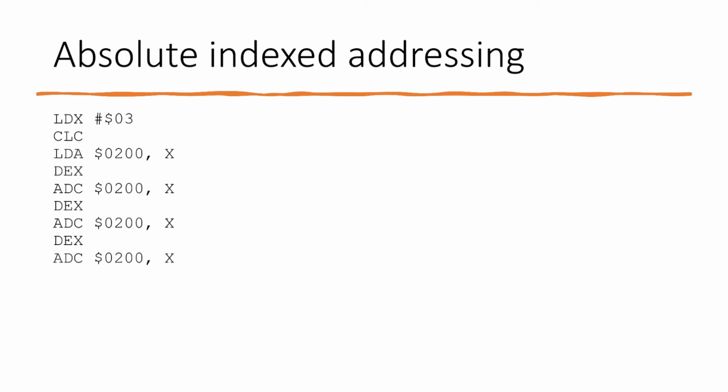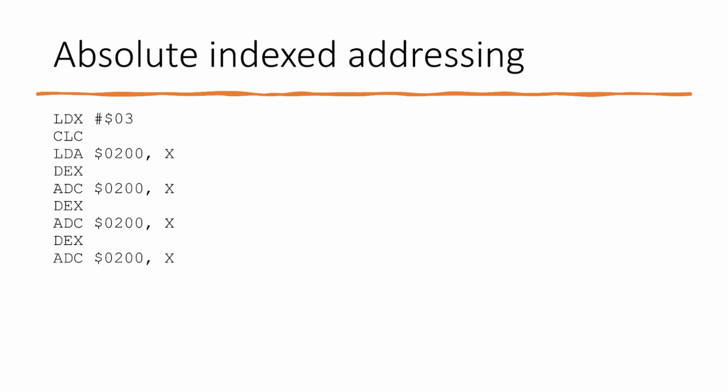In this particular case, what we are doing is we are loading the X register, the indexing register, with the value of 3, and then we are referencing the location that is going to be referenced as $0200,X. This means in assembly that we are going to be referencing the location that is going to be the value of 0200 plus the value of X. So we're using the X as the index. In this particular thing, the index is 3. So we are referencing the value in the location 0203. Then we are loading that value into the accumulator.